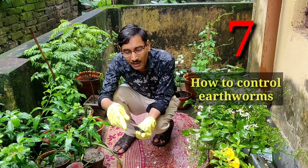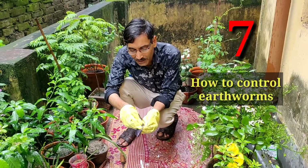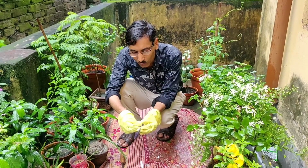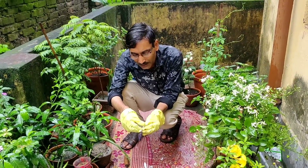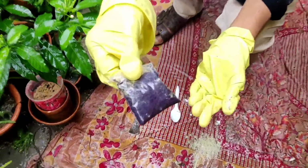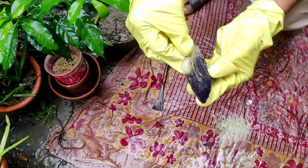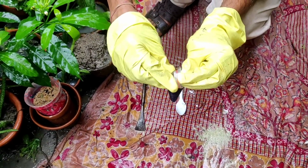So friends, point number 7 is how to control earthworms. Usually earthworm is very beneficial for the plants and soil also. But if the container is full of earthworms, there may be some problem. So many people ask me how to control earthworms in pots. So I am showing you, this is carbofuran or furadan. This is a chemical available in the agricultural shop or nurseries.